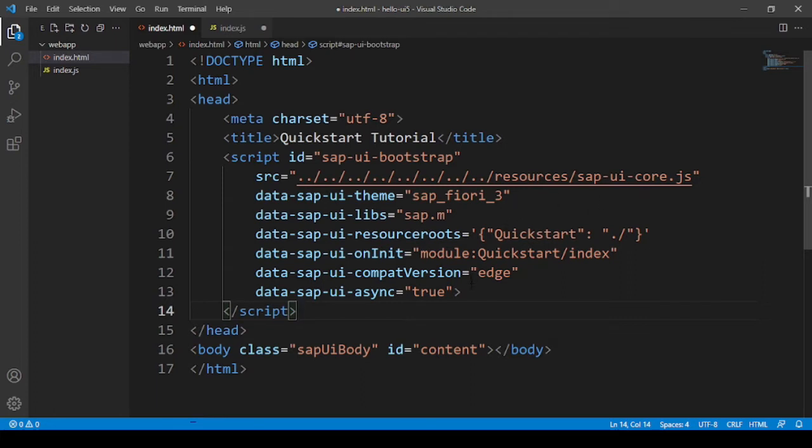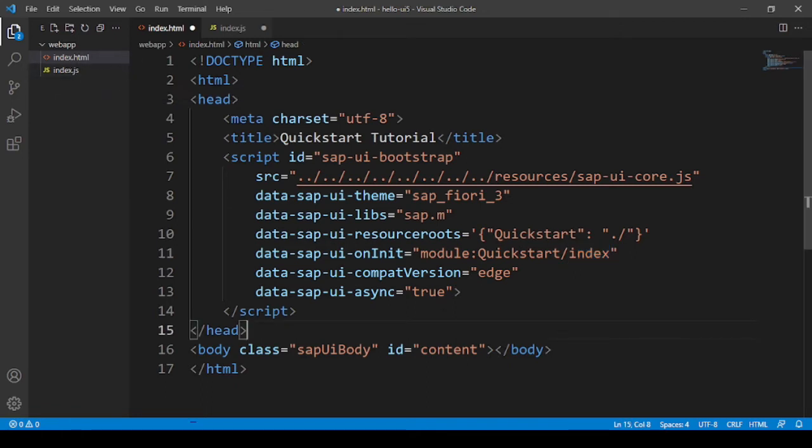And this happens in an asynchronous fashion. Once all this is done, meaning the library and everything is loaded, then this onInit will be triggered, and it will call, hey, at this moment make sure you call this index file. So this index file is nothing but the index.js file, okay, not the index.html file. Fine.